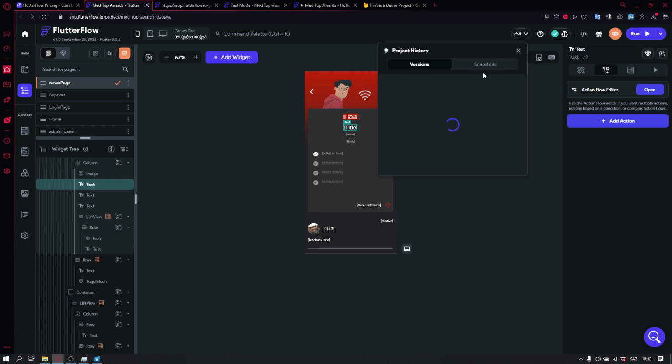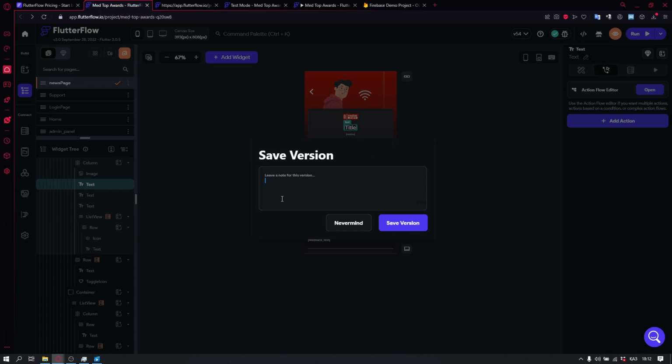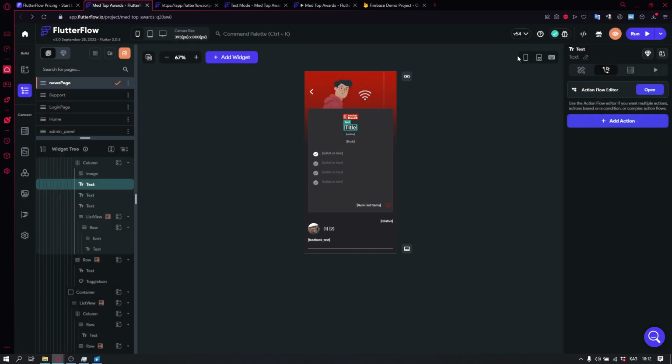Here you can save your app's version. For example, you are going to experiment with some interesting feature, but you are not sure if it will affect the current version of your app, current buttons, for example, current functions. So you can just save the current version. For example, let's write something and save this version. And it will be saved here with the date.